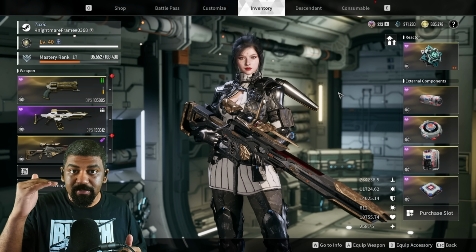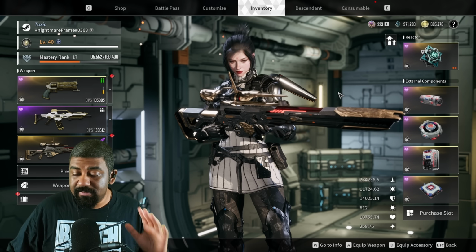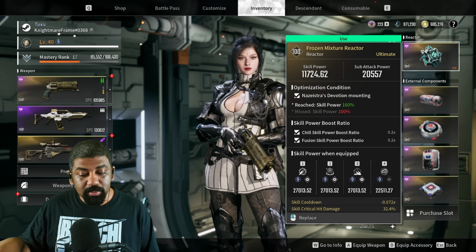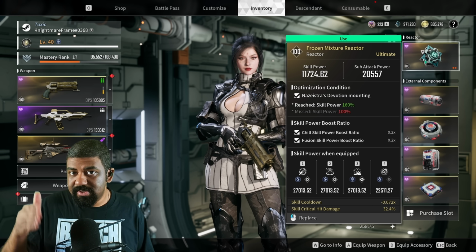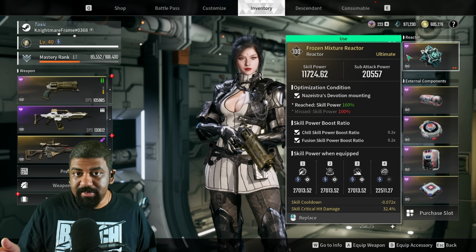However, if you're going to use Hypothermia as just being there to deal damage over time, then stick to the fusion reactor. Over here I have my Nazeistra mounting. As you can see, it grants me skill cooldown and critical damage on the substats, but I get that chill power and fusion skill. So it affects my 1st and 3rd ability, since I'll be spamming abilities here and there and get that bonus damage.